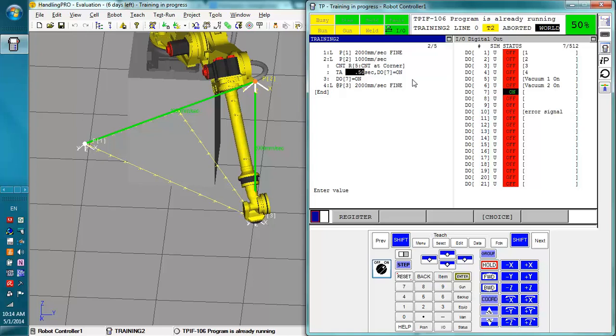This was an issue we had at a previous plant and something FANUC did not include in their manual, so I want to make sure this is very clear right here. If you use the CNT as a register or the speed as a register for either this motion or the next motion, the TA will be unreliable. It may turn on, it may not. It may turn on at the same time, it may turn on half a second sooner or later. If you're going to use this, always use direct representation.